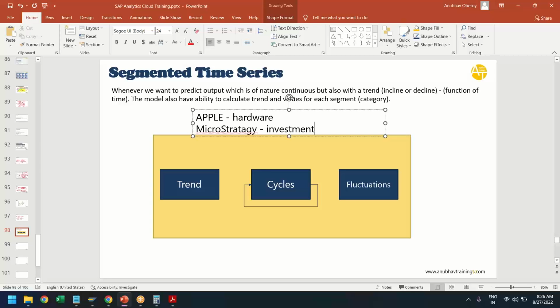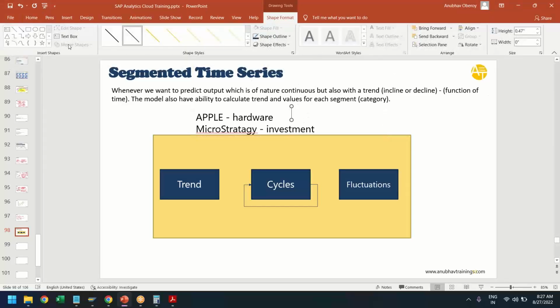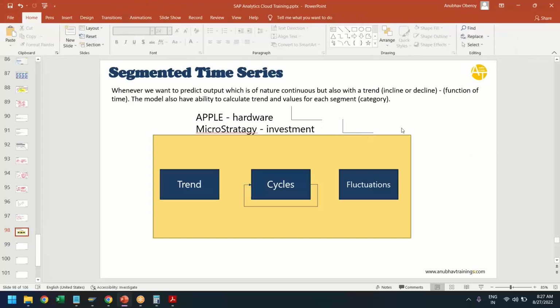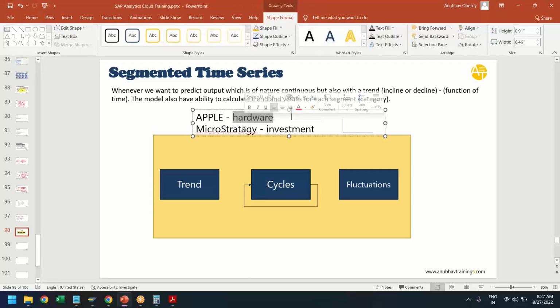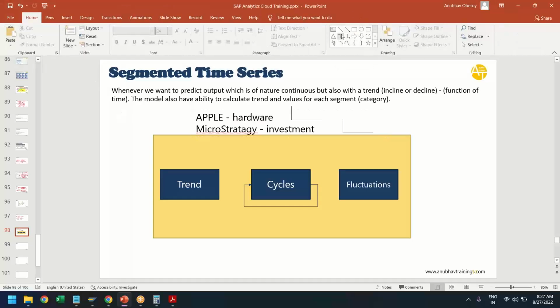If I want to predict the stock price of Apple, can I use the same rule for MicroStrategy? Do they belong to the same segment? No. Apple is a hardware company, operating in a different segment.